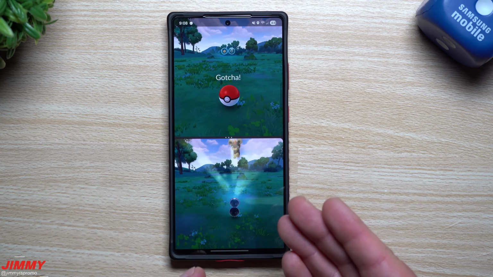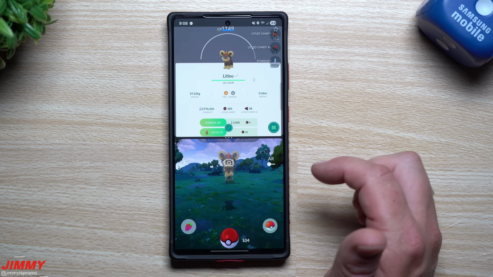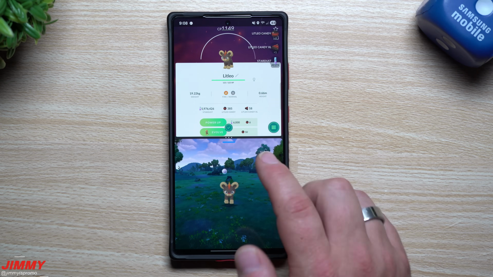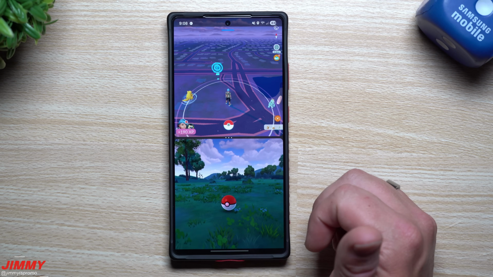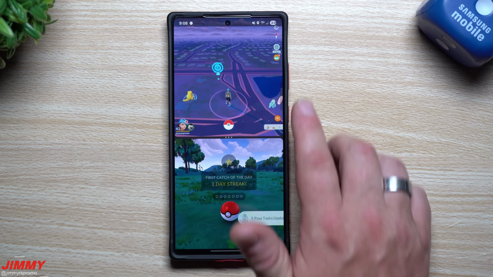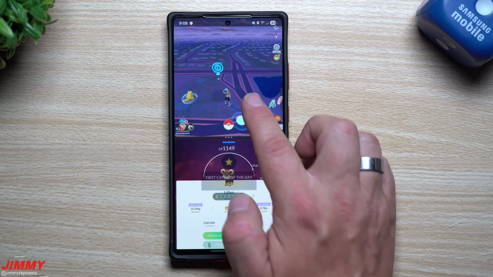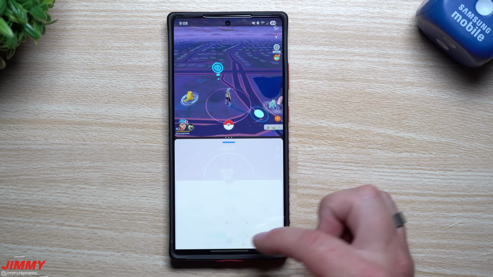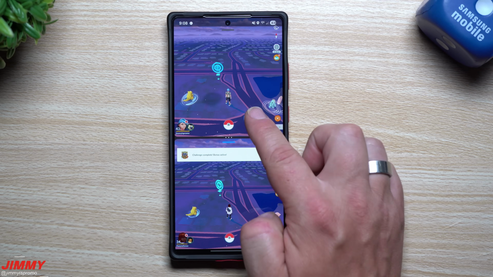Now, if I am fighting something, I'm going to go like this. I'm going to go back and forth, back and forth, and back and forth as I am basically tapping on the screen. That is how you're able to do like a raid battle or something like that, where if you tap up here, then they hit, you tap down here, they hit, you tap up there. So as long as you go back and forth, then you have these 2 interacting pretty much at the exact, almost simultaneous time.